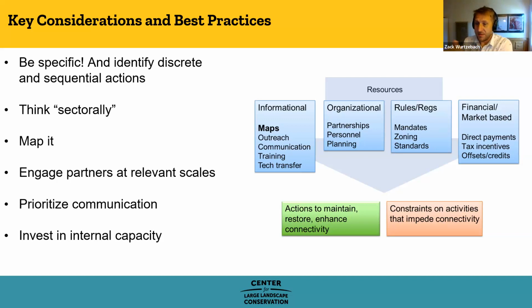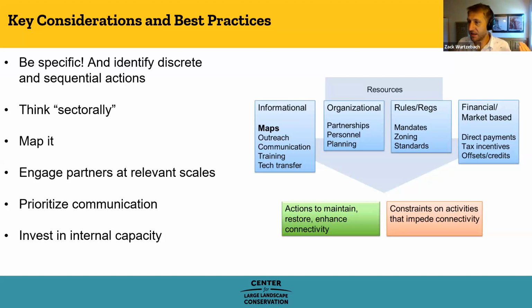The other thing too, if you notice, we had all these land and water management actions, right? That's kind of the last step. You need to have funding in place to implement those things. You've got to have maps, you've got to have done the outreach, et cetera, before you even get to that place on the ground. So for the next round, I do think it's really important to think about what are the enabling actions you need to then be able to do that on-the-ground work. And being really thoughtful about that is important.